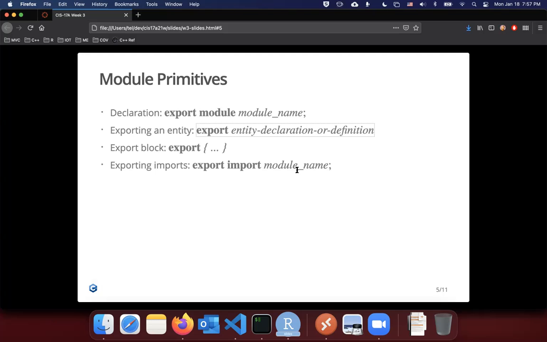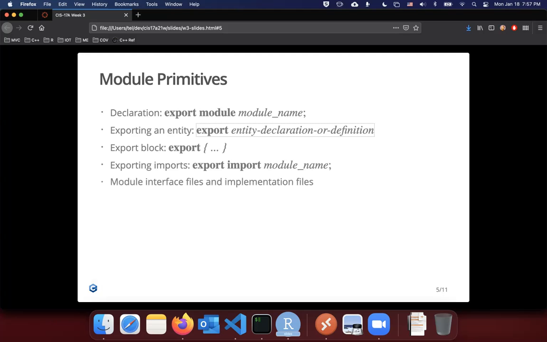But it's not the same thing with the headers. Within your header, if you include another header, that whole thing is included as part of your header, and whatever is supposed to be exported is exported. Remember that external linkage. So that is kind of a problem with the header. Now with modules, it's very safe. You import whatever you want. You can use it within your module, but it will not be exported by default unless you do want to export them for some reason, which is a rare situation. So here we can export and import.